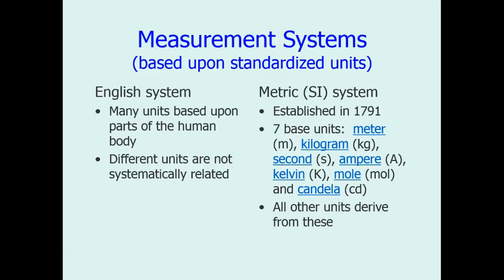But it's still called the English system, even though the English don't officially use it, but they still use it on an everyday basis. Many units, and here's what's wrong with it, were based on body parts or physical things. For instance, an inch is about the length of your thumb joint, the first joint of your thumb. Look at that, that's about an inch, okay? Now, some king somewhere in the past said, well, let's make it 3 barley corns placed end to end. That's going to be an inch. Guess what? If it was a real good year, maybe those barley corns were big, or a really bad year, they were pretty small. That's not a very good thing.